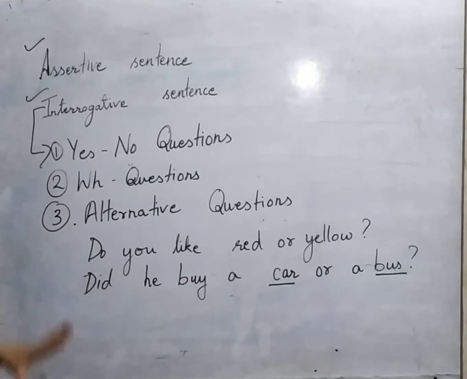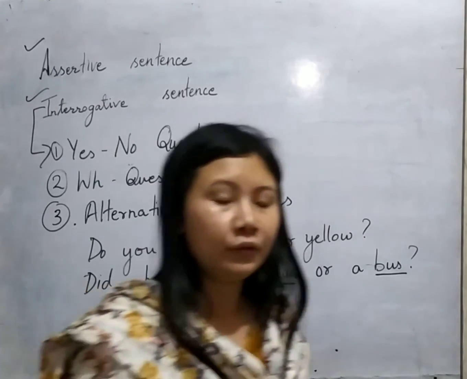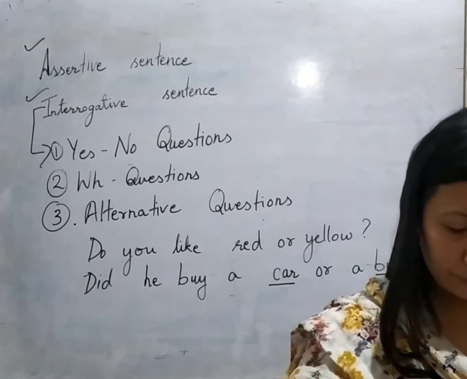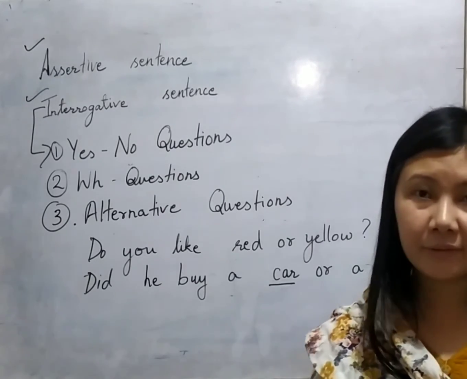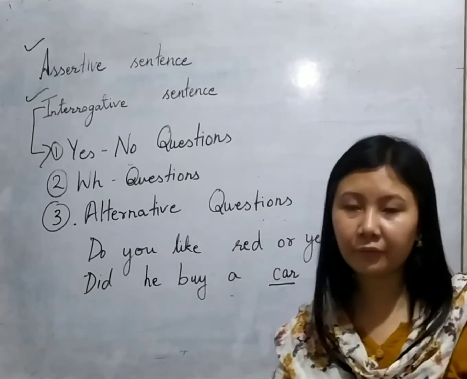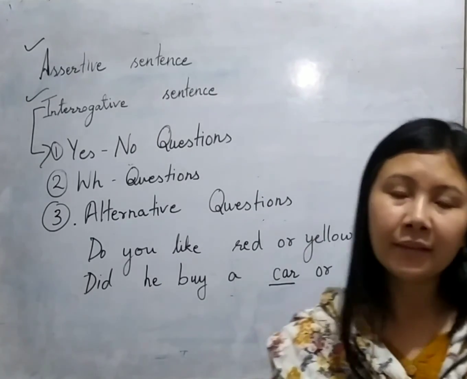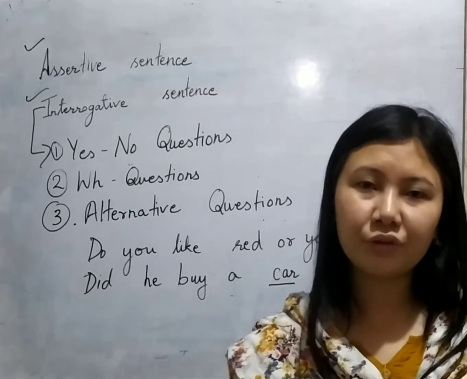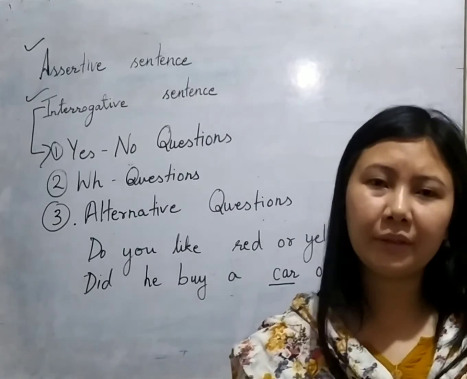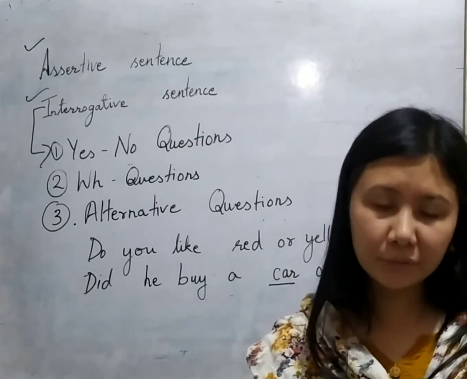These kinds of questions are called alternative questions. I hope you are understanding what I am telling you. Over here, examples are provided. I have already talked about imperative sentences, so I don't think it's necessary to talk about them once again. But I can tell you that imperative sentences are sentences that give a suggestion, instruct someone to do something, or make a request.